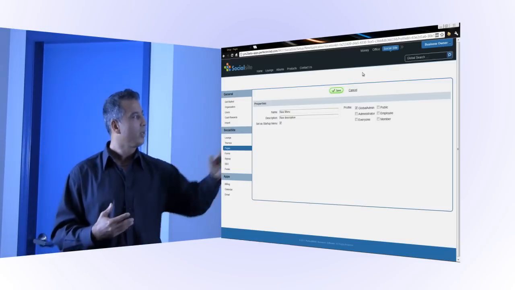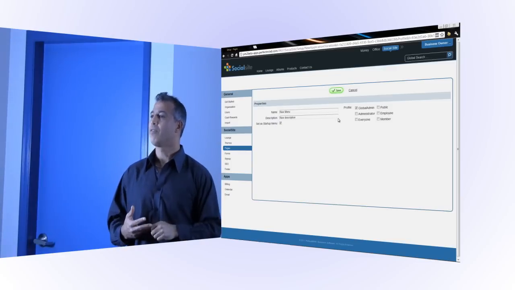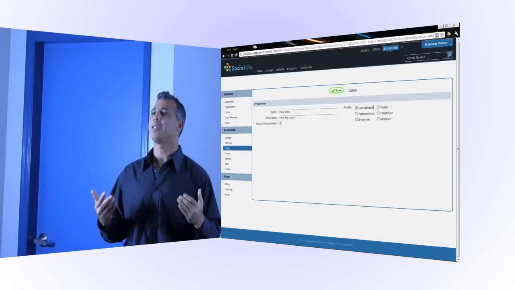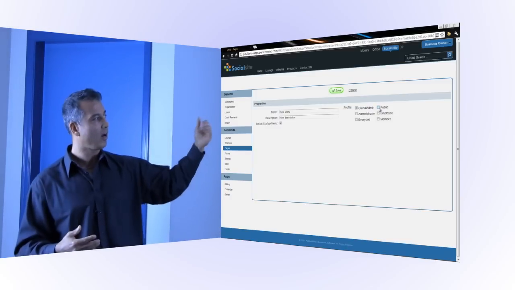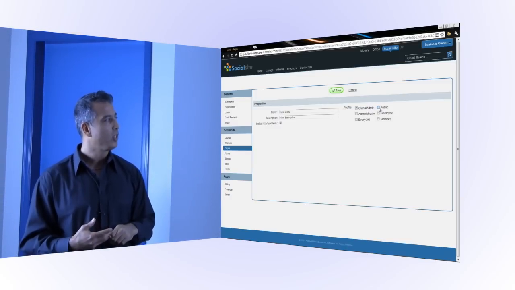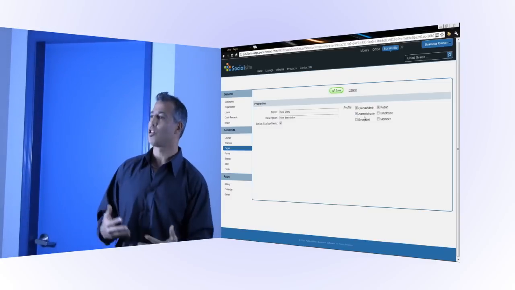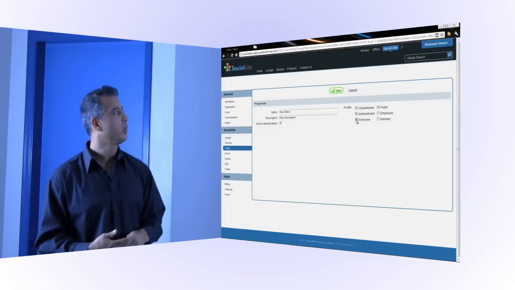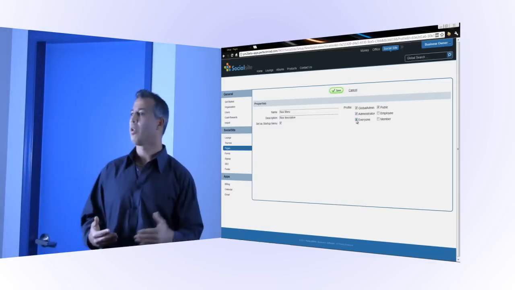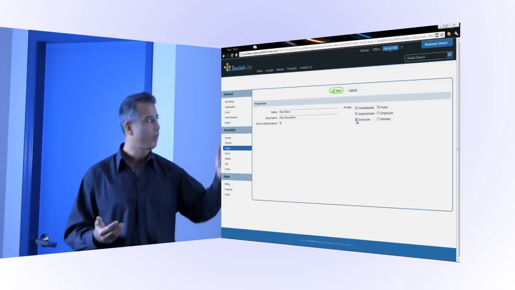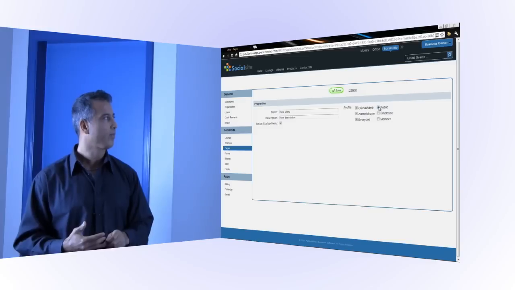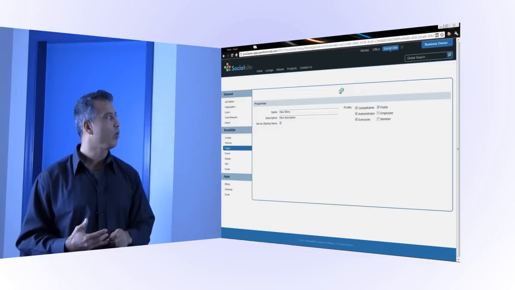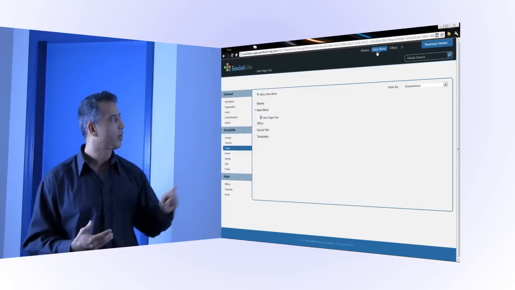Then on the right side, you give the permissions. Who do you want to see this new menu that you just built? Beside yourself, who are global admin, do you want everyone else to see this? Do you want just your employees to see this menu? Or do you want the public to also see this? So if I select the public as well and then save, then you will find that menu created.